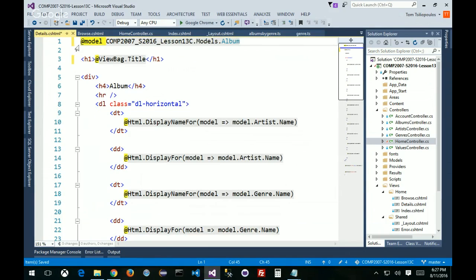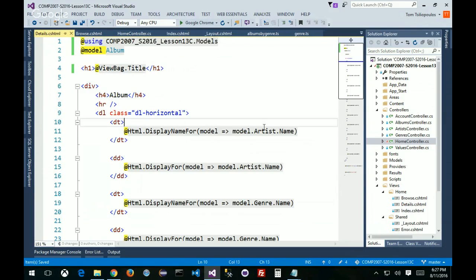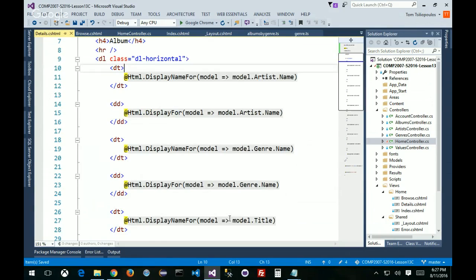And what I want to do with this one, this is on Details.cshtml, I want to do @using, I like doing this a little bit more, .Models, and then the model is actually the album model, just to make it clear. The album model. Okay, this stuff is, again, all Razor syntax. We can leave this alone, except for down here.